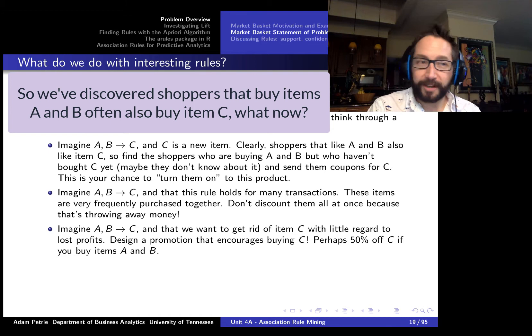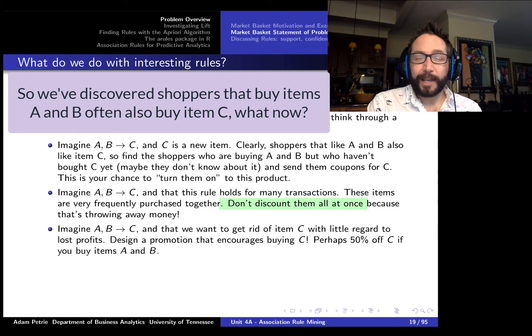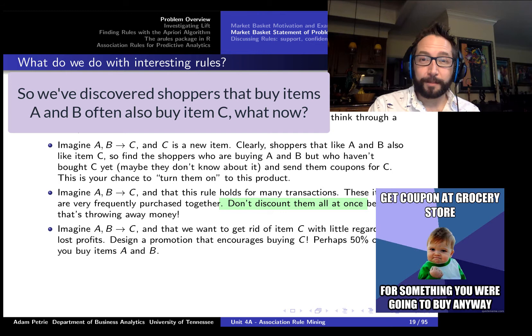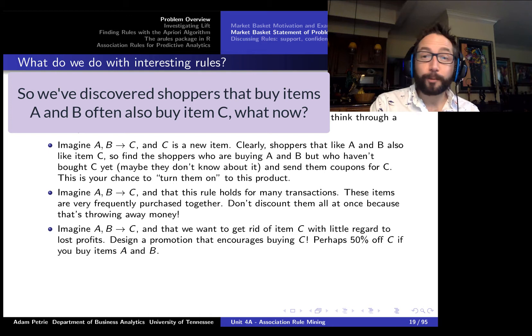Another thing that you can do is you can forward this along to advertising and marketing to make sure that promotions on items are being designed correctly. If you know that people are purchasing items A, B, and C together, well, it would be a waste of money to discount more than one item in that trio. So if we knew of the existence of rules like if they're purchasing A, B, then C, or any permutation of that, then we could use that to make sure that only one of those items in the set was discounted at any particular time.